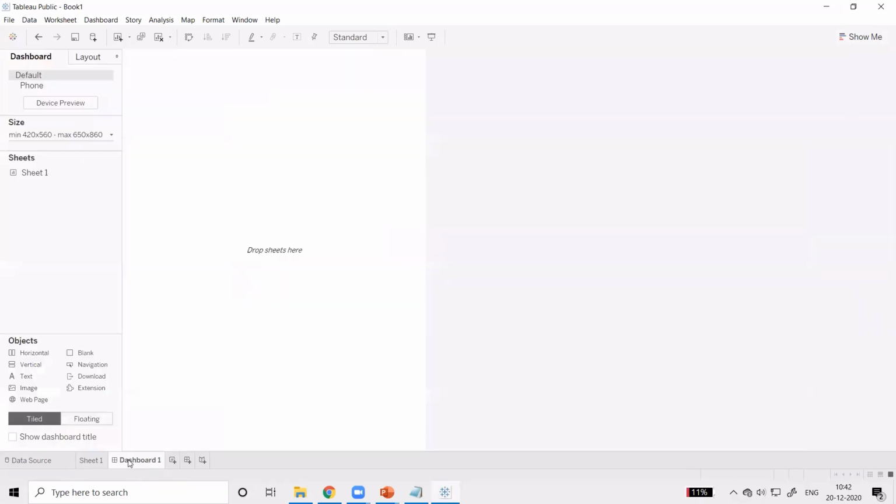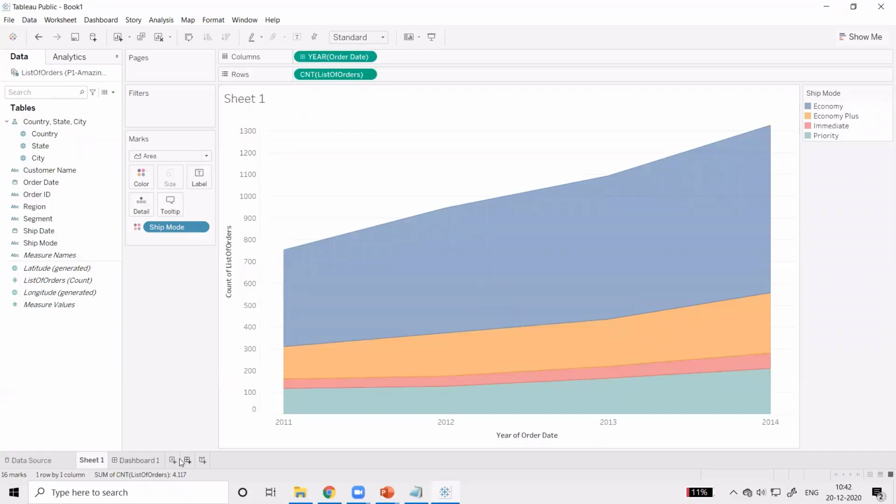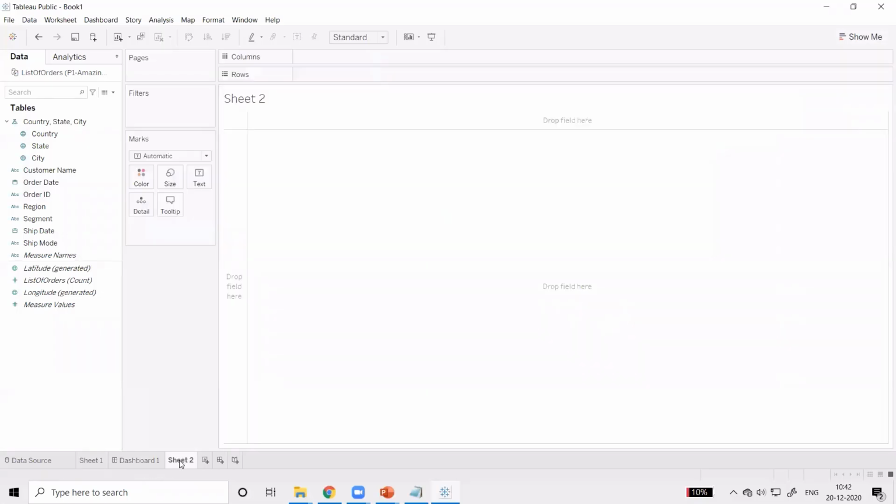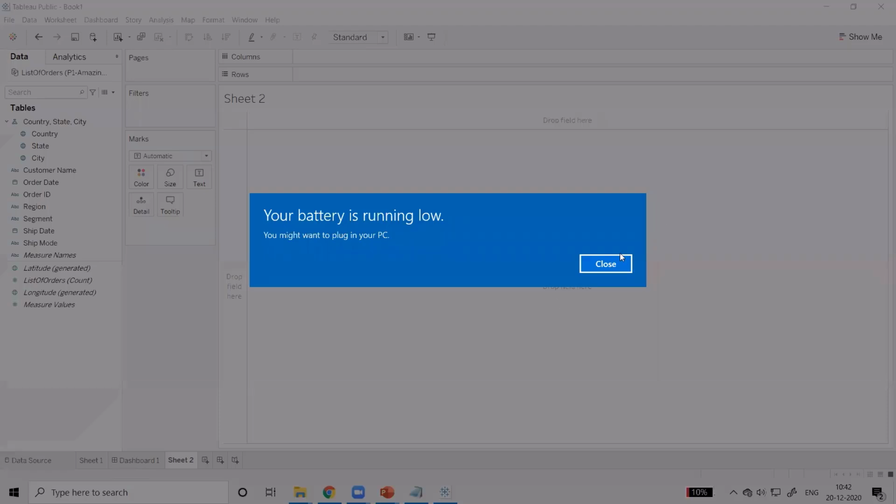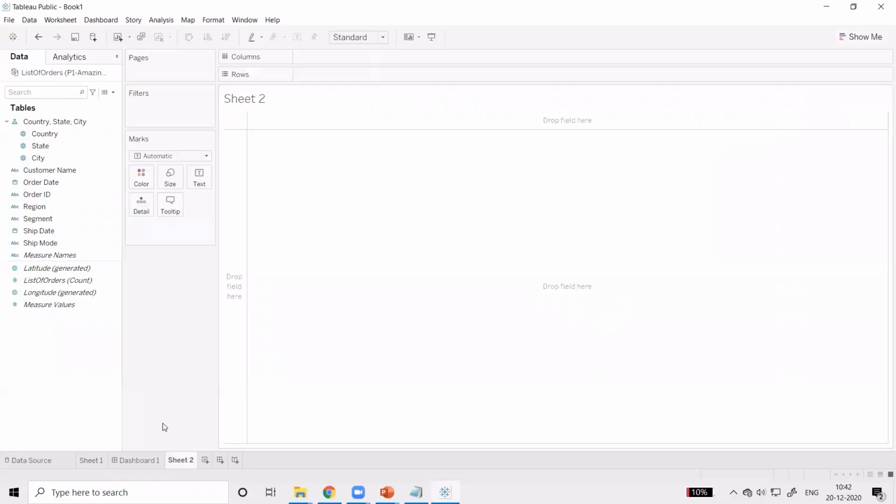Then we can create a dashboard. Since we have only one worksheet, it doesn't look good. What we would do is we'd create another worksheet. Oops. Okay, so what do? We'll just add another sheet here. And in that sheet, let's just create some other, let's just create another report. And what would that report be?